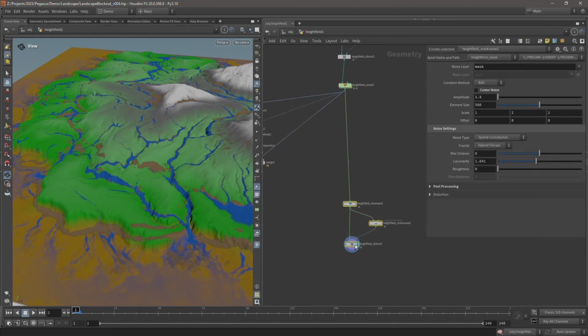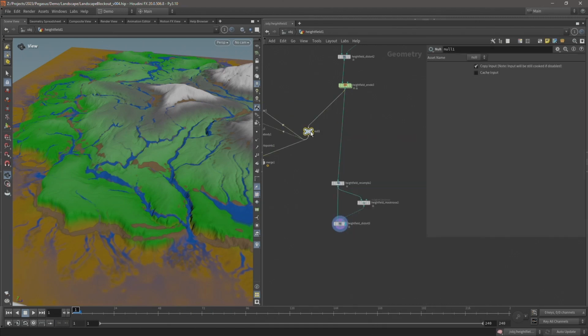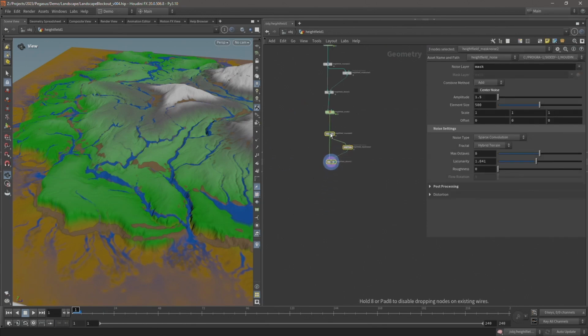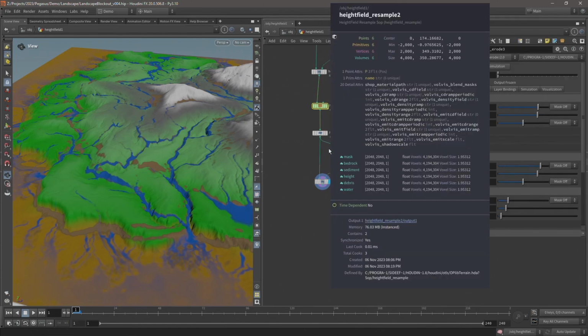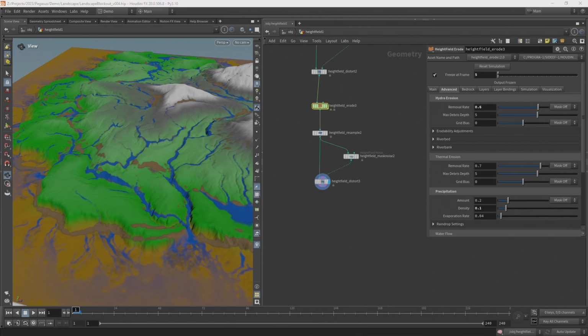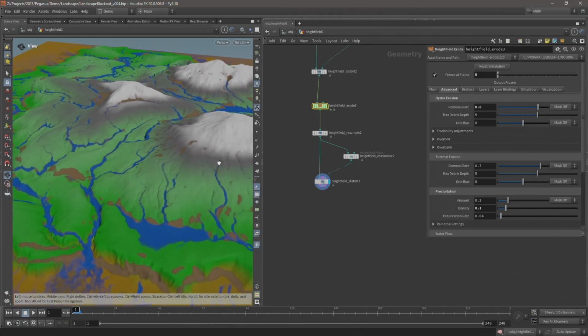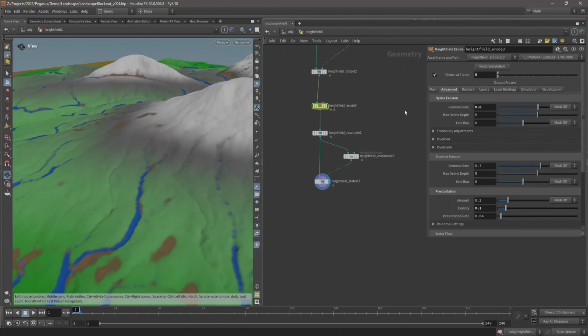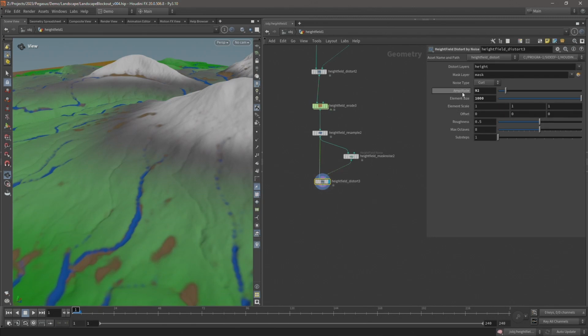So moving back to this resample node, let's just add the null there and disconnect that to clean that up. So we can always add that back in if ever we need it later. So now I've got the previous erosion, I've increased the resolution to 2048, and now I want to add some additional noise and distortion. And as said, I always like to be mindful of the kind of scale that I'm working at. I don't want this to be too noisy, I want this to be very subtle. So I'm not adding too much noise to the landscape.